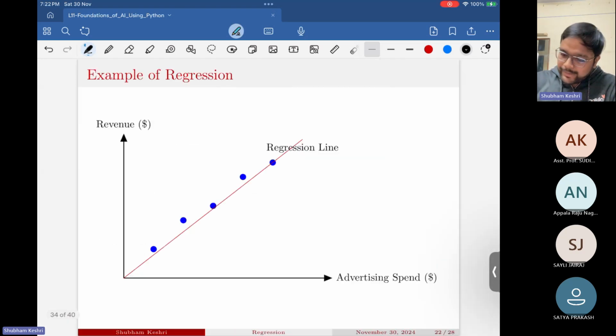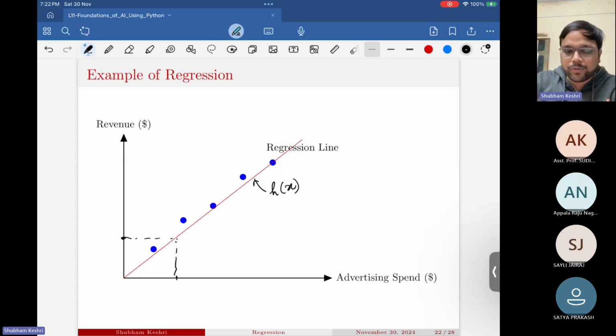Okay, so this is one example I have taken over here. This is the regression line which is plotted for this small data set, and if you have obtained this line you can do predictions. If you have new data for this input, you can go to this line, see what the output is, and say this is the output for this input. Okay, so this is that line, this is the hypothesis line.